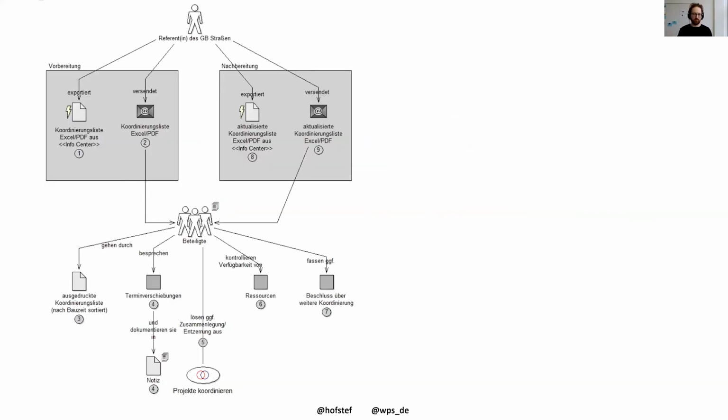And in the very same workshop day, we started to draw some domain stories. So that's one of them. We did it with a different tool, it doesn't matter. It's also in German, it doesn't matter. You don't have to understand the process. This is about a meeting, hence the group of people here. And they have one very important work object that's called a coordination list. From Excel, they print it out and send this email, first Excel, then email, then print it out and do a lot of things with it.